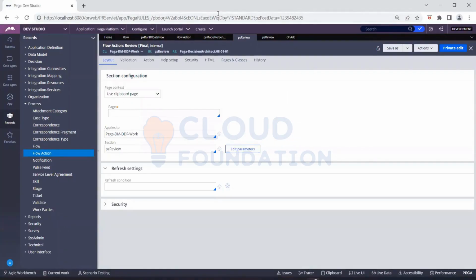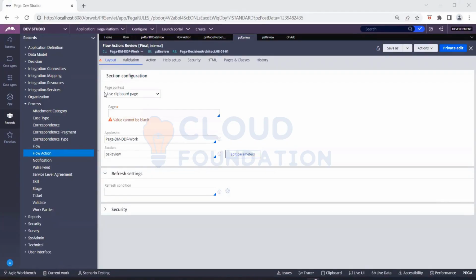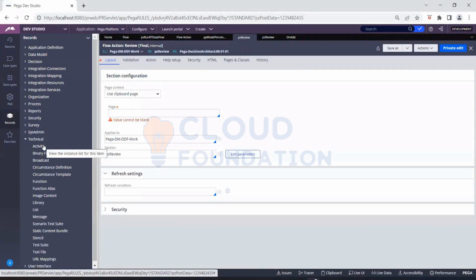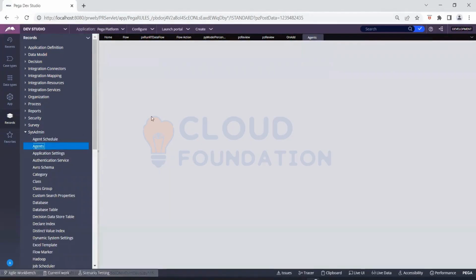Shall we go for agents? A high-level view of agents. Go to technical, expand technical. Click on agents, not technical. You open any agent.